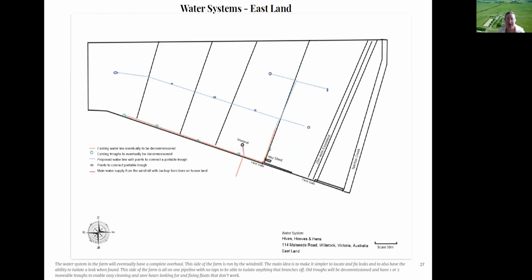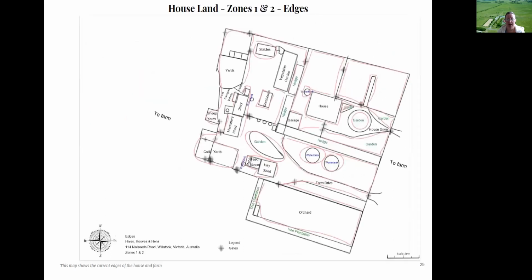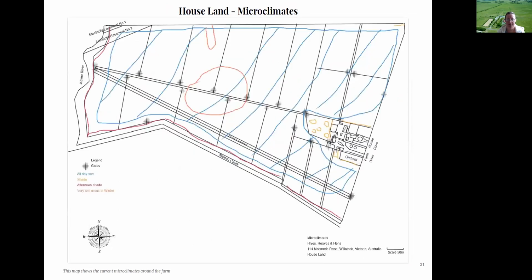This is the water system for the Eastland. This is predominantly fed by a windmill bore, with backup from the bore from the house land. This is our existing line for water, which I'm planning on probably keeping, but I'll take away the troughs and put in removable troughs and new lines down the track system. This is the edges for the house land, the edges for the zone 1 and 2, so the house section, and the edges for the Eastland.